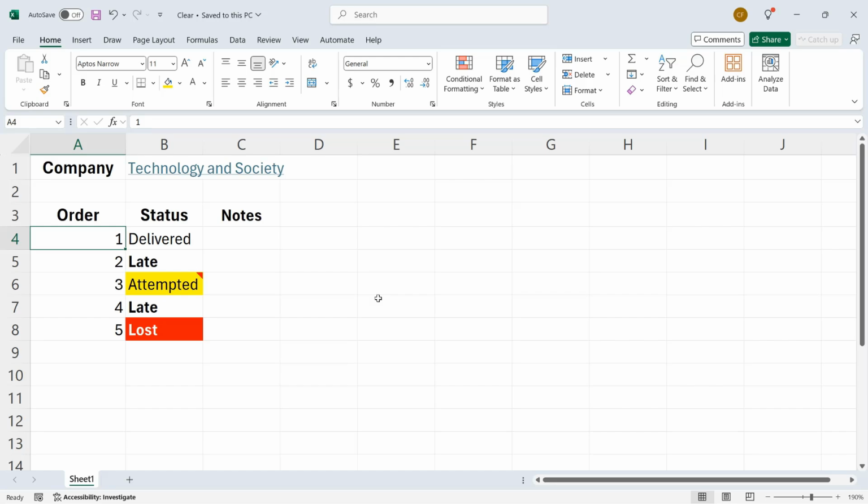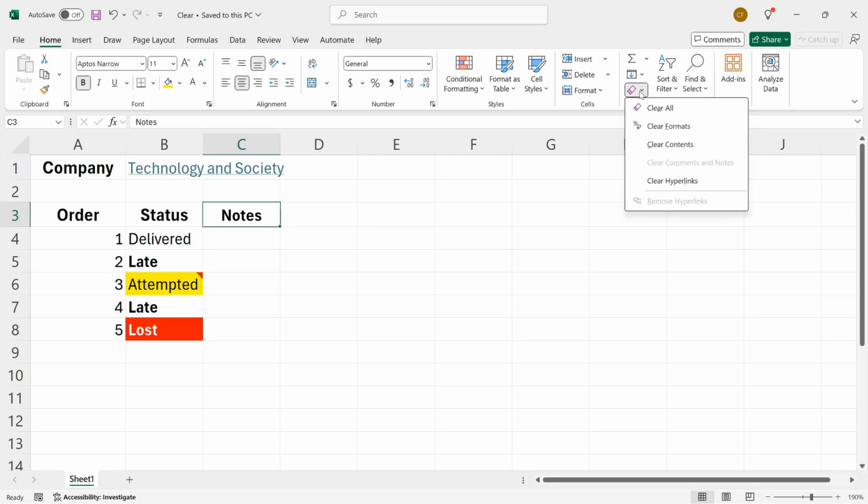I'll start by getting rid of the entire contents and formatting of a cell. So I'll click cell C3, which has the notes header, and I've decided that I don't want to use that information here, so I don't want to include any notes. When I click cell C3, I see that I have bold formatting that has been applied. If I want to get rid of everything in that cell, while it's selected, on the Home tab of the ribbon, I can go to the Editing group and then click the Clear button.